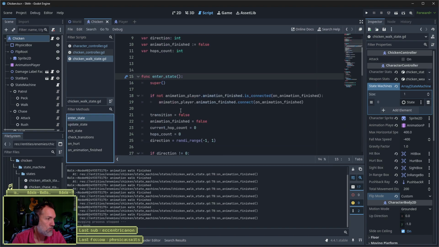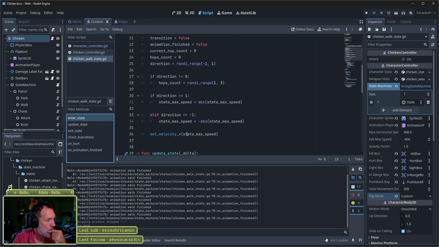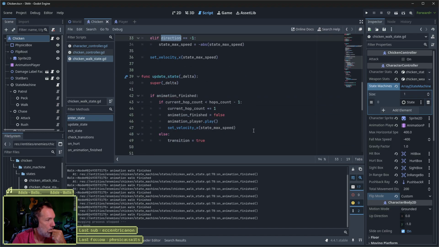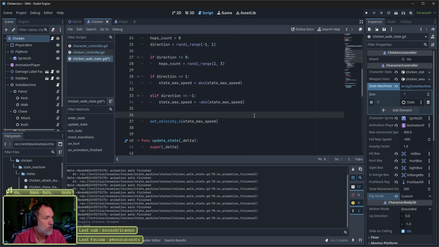So when I set a direction for the hop, I flip, so it's true. Directions of vector 2.